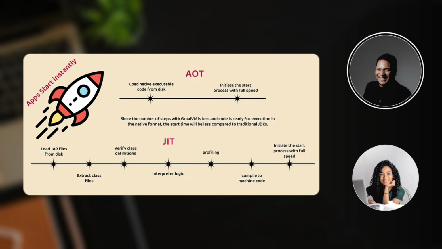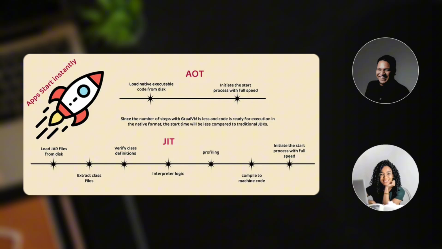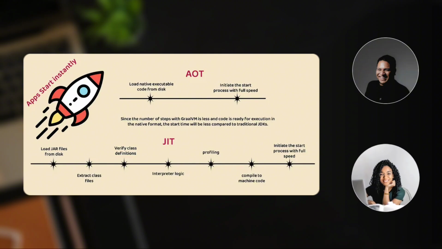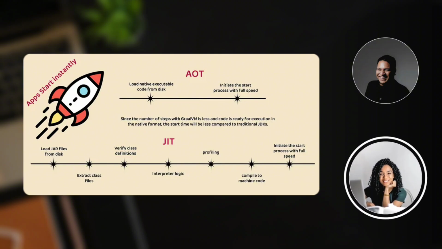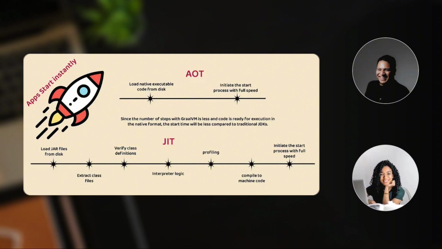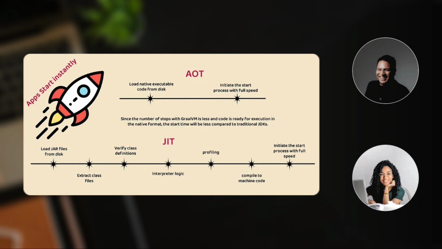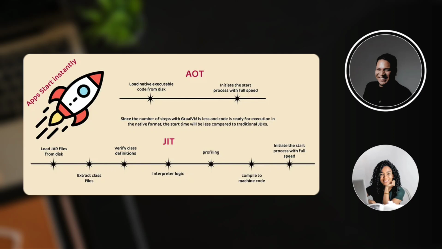So that JIT compiler, huh? Pretty cool stuff. It's kind of mind-blowing, honestly. It analyzes the code while it's running and makes it faster. How does that even work? Well, think of it this way. It figures out which parts of your code are used the most often, the real workhorses. And it optimizes those sections, fine-tuning them for maximum speed. Imagine a marathon runner who can adjust their stride and breathing in real time to get the best performance. That's a great analogy. So it's constantly adapting and improving.